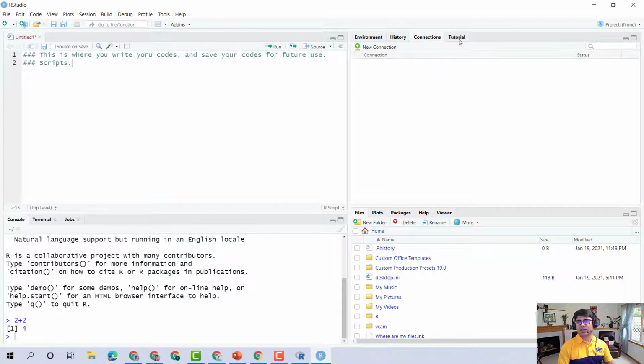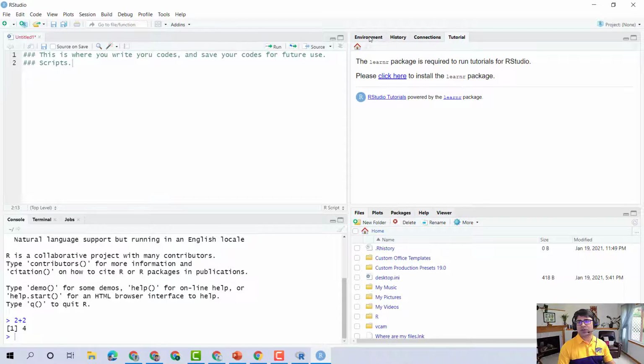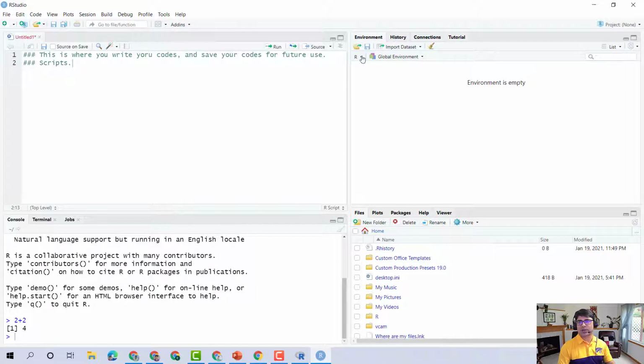You can see the history, you can see other options here. There are tutorials, so you can play around with those. If you click here, you can choose between R and Python. So if you want to do something in Python right from RStudio, you have that option, but we're just going to use R. Here are the global environment, and here are all the files.